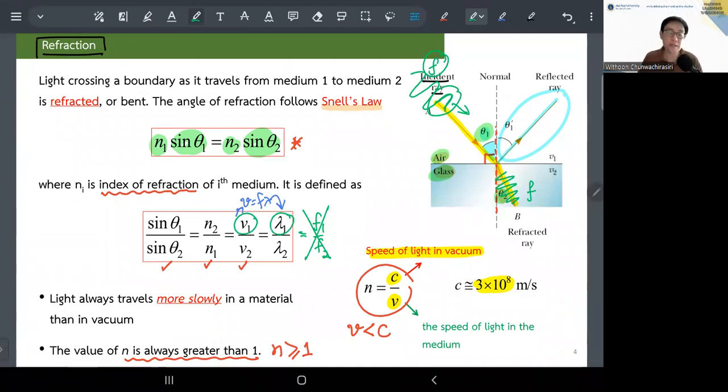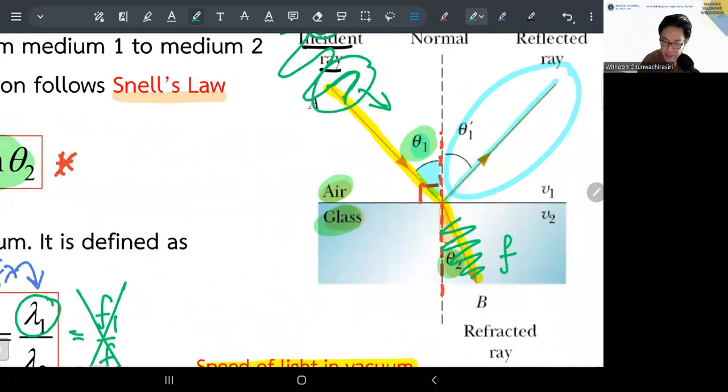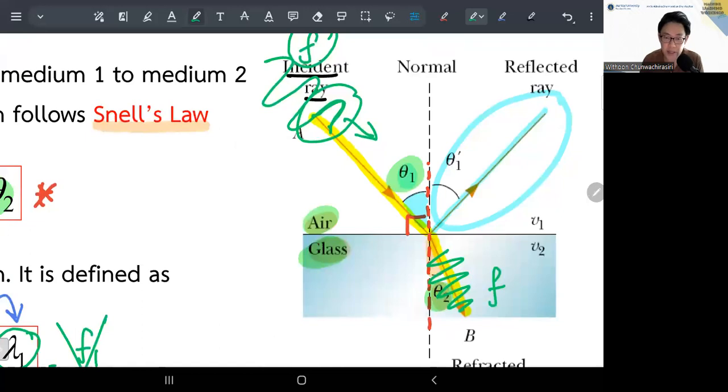Okay. All right. So I hope this clears things up, because there were some questions before about where the frequency goes. And this is good in the sense that something has to be fixed. Otherwise, our life would be crazy, right? Think about it. If you could see that the speed of light is not the same in the air and in glass or in water or whatever other medium.